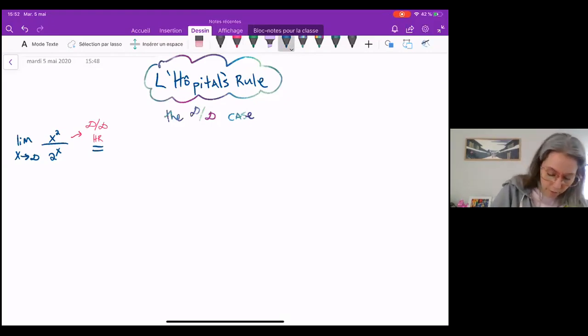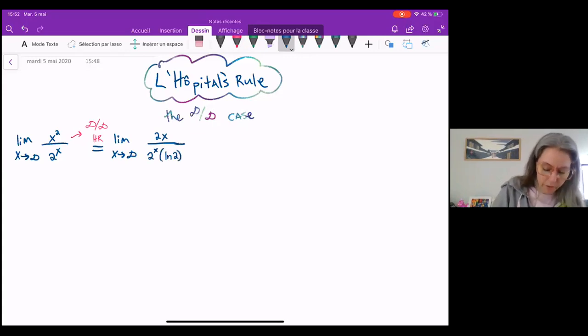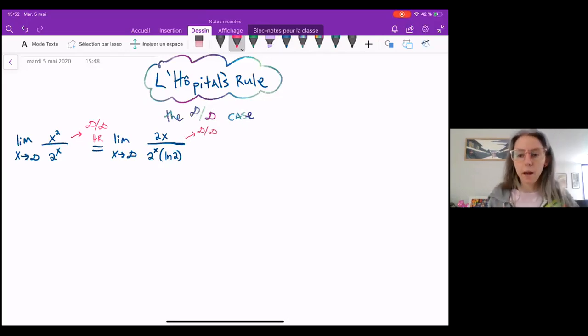And then we do the derivative of the top and the derivative of the bottom. So remember the derivative of an exponential function does not change, but then we do times ln of the base. So that's times ln 2. Well, now when I plug in again, 2 times infinity, that's still just infinity. 2 to the power of infinity, also still infinity. That ln 2 isn't changing that. That ln 2 is just multiplying it by something to make it bigger. So then we end up with equals 2.